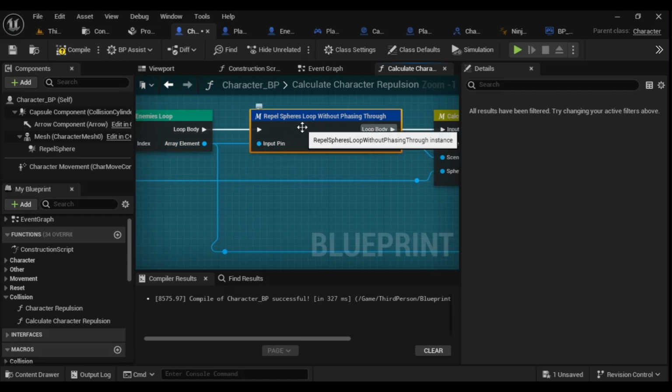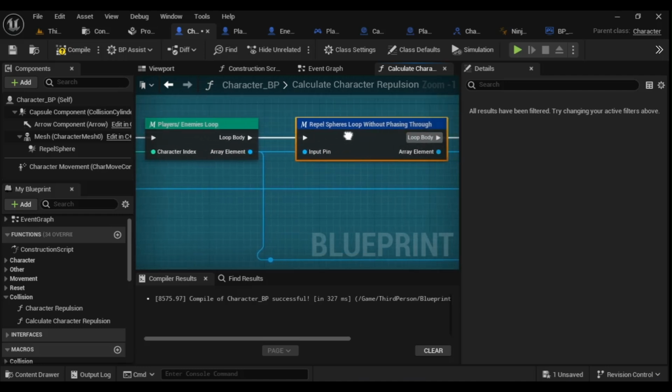And what I'm using from the player/enemies loop is repel spheres loop without facing through, a macro that executes a loop for each element inside the repel spheres array, but only if the character is not facing through objects.